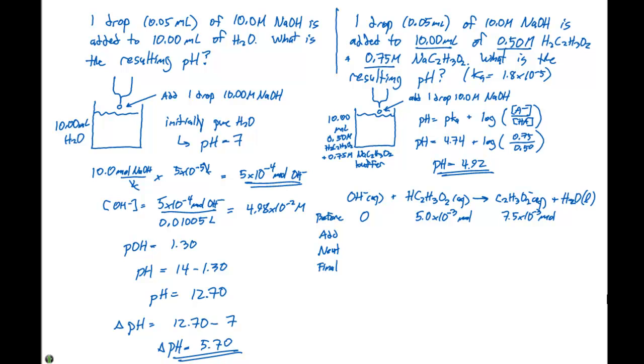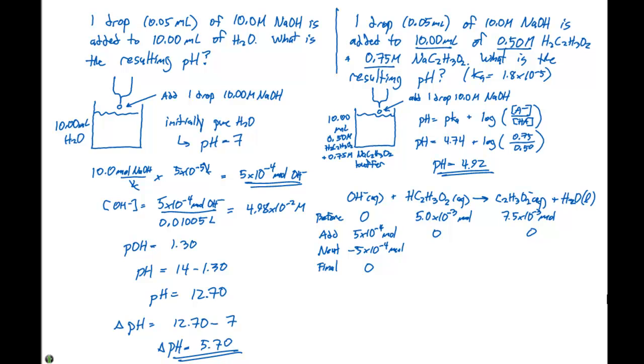the same number of moles as we added over here on the left-hand side, and that's going to be 5 times 10 to the minus 4 moles of sodium hydroxide. We're not adding any acetic acid or acetate ion. So when we neutralize this, we're going to need to neutralize 5 times 10 to the minus 4 moles of hydroxide. That will give us 0 for our hydroxide concentration.